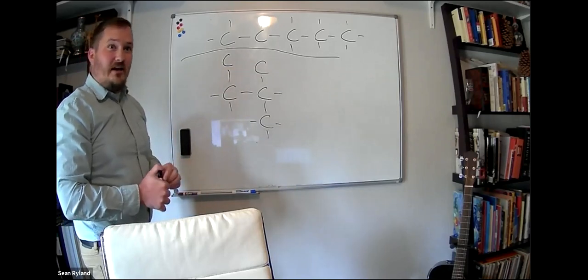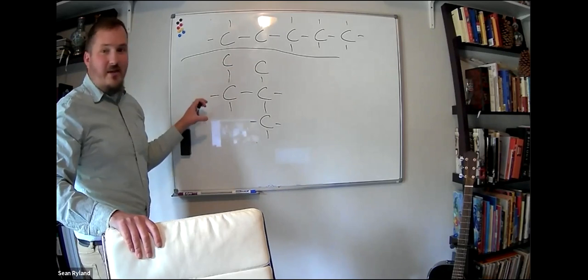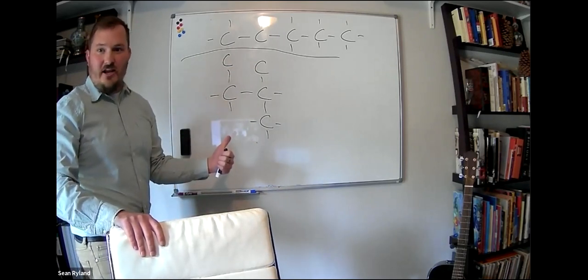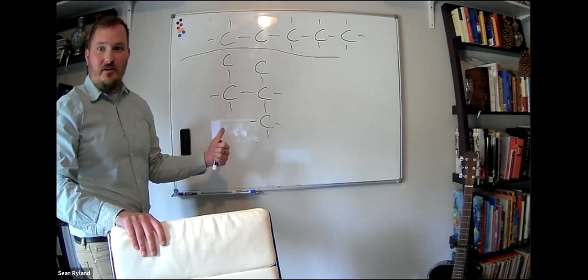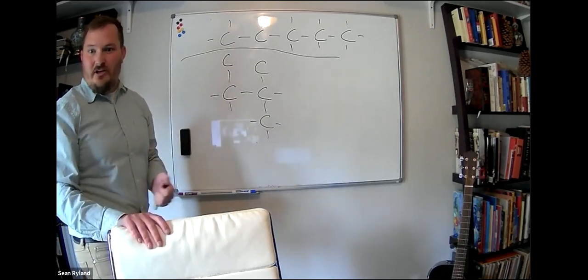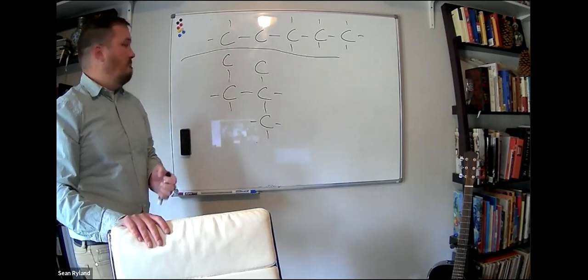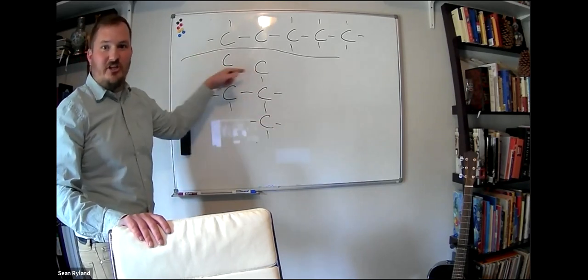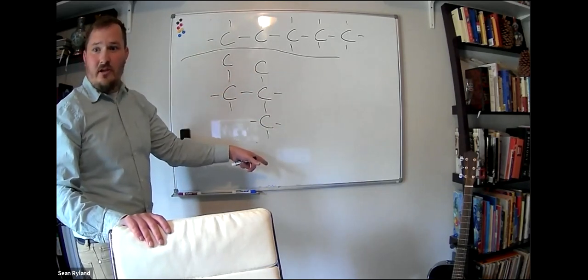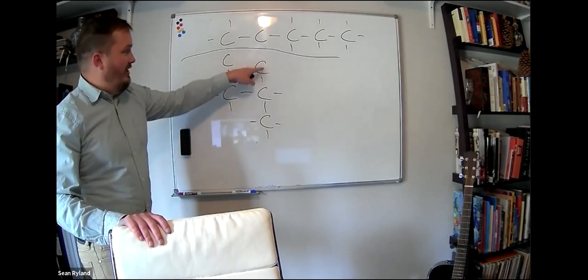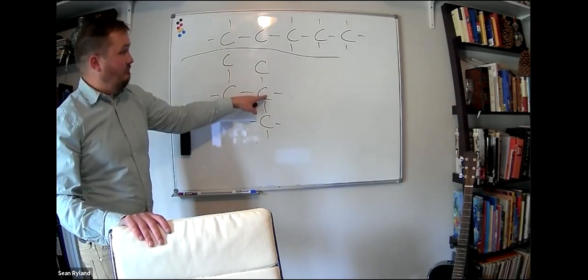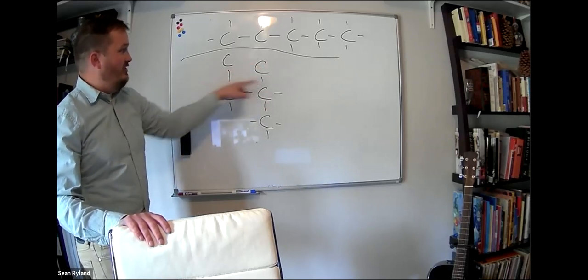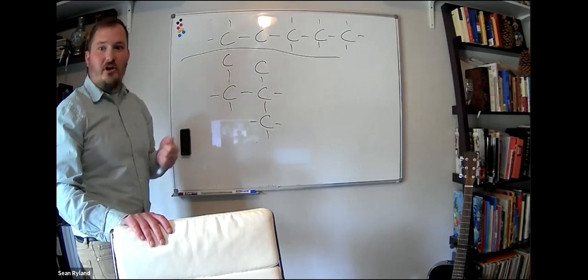And so that's why we're going to have our own naming system for organic chemistry that's based around counting the longest possible carbon chain, the longest continuous carbon chain, and then you describe what's attached to it. Because no matter how you arrange or draw this, if you're counting your longest continuous carbon chain, you'll get four in a row with one carbon added. And it's always going to be one carbon away from the end, right? If I moved this carbon over here, it would still be four carbons in a row with a carbon off, one carbon from the end.